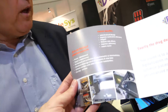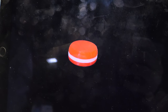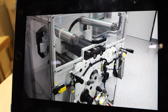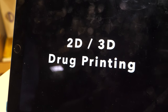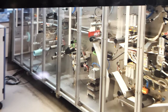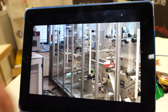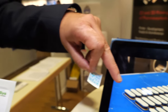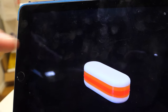Here we're showing the machine — this is a 3D printer for pills, both 3D and 2D. That's a poly pill using 2D roll-to-roll printing. It's a big machine, but everything from printing to packing is in one machine. And that's a poly pill with multiple drugs combined into one.